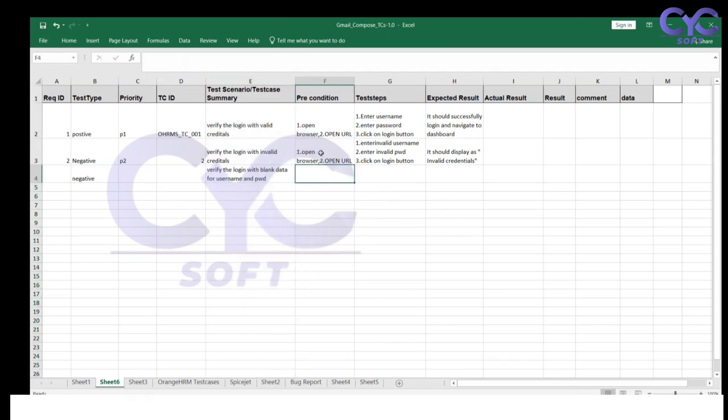This will be the same for most of this functionality.